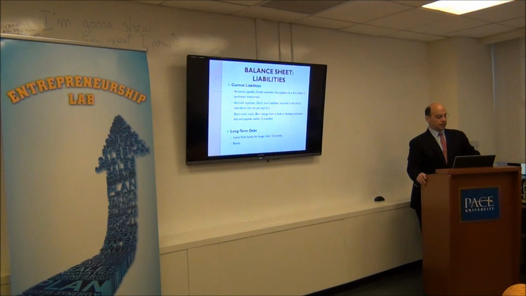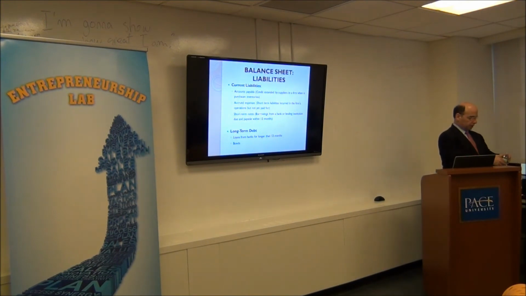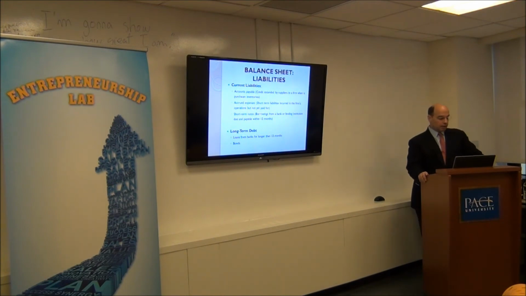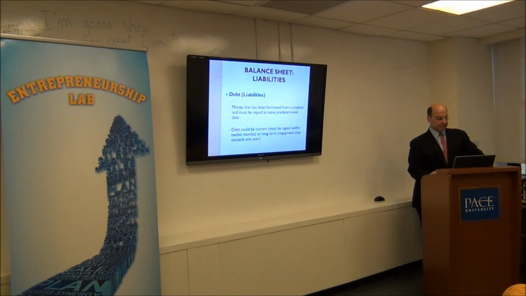Liabilities, the same thing. You're going from accounts payable. What is it? Credit extended to a firm to buy supplies when it purchases inventories. Say you sell bottled water, but you need to buy this label. You owe the vendor for that. Then you have long-term debt, and that can be classified as current or long-term.